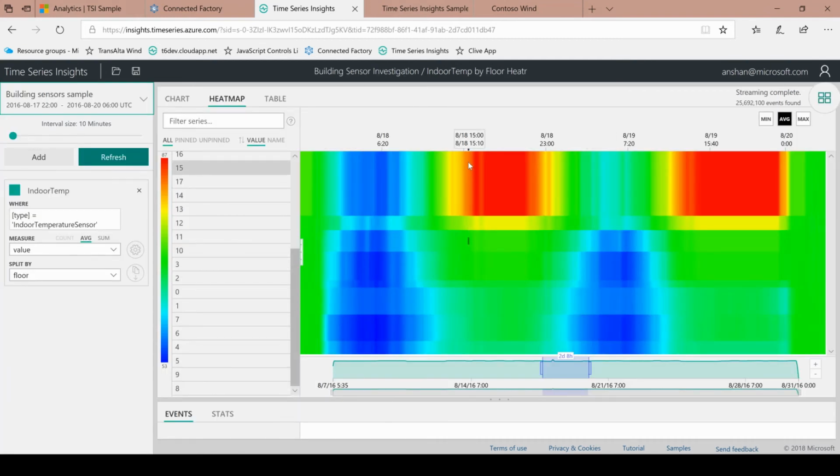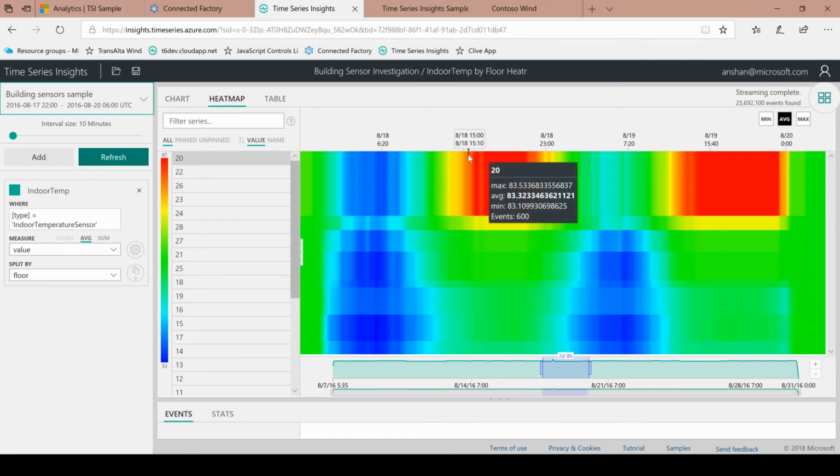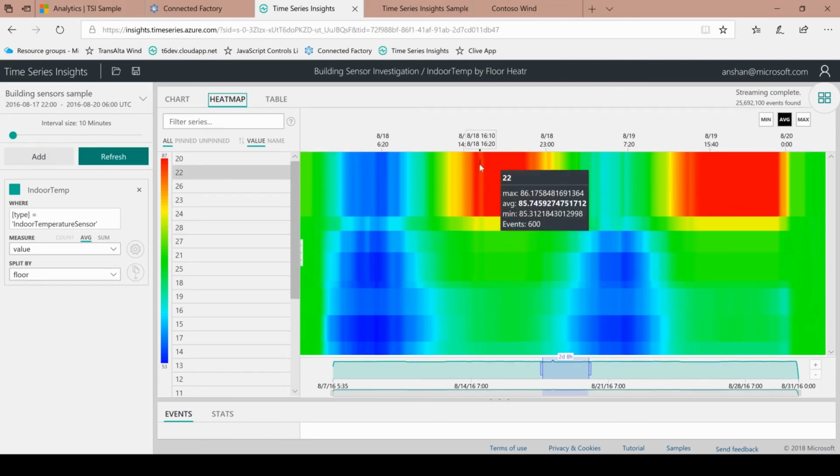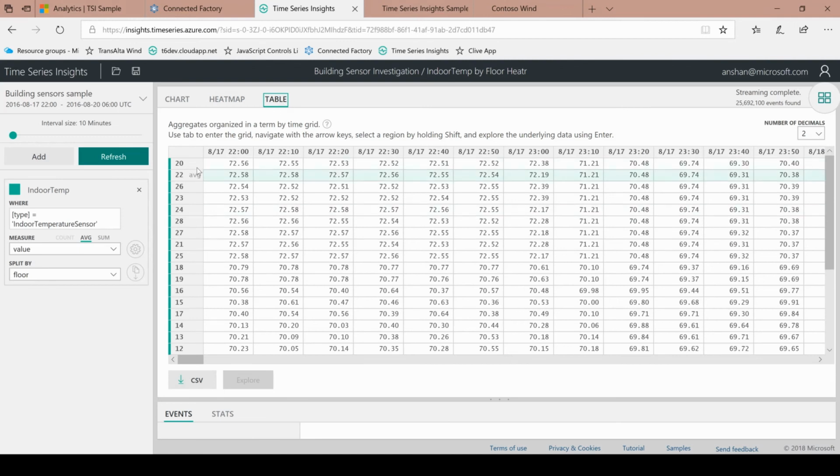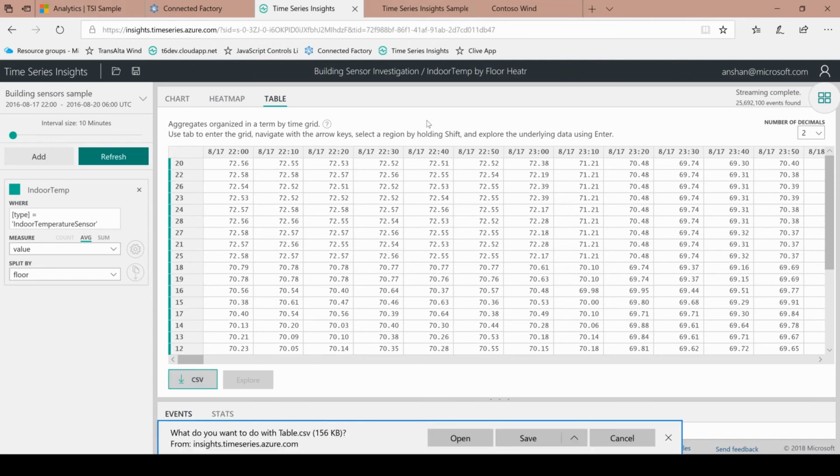Now, finally, I'd like to show off Heatmap, which makes it really easy to quickly contextualize yourself with a particular area of an environment. And Time Series Insights also has some accessibility features, notably the table, which provides a tabular view of all of the aggregates being displayed. It is fully integrated with the narrator functions so that a user with a disability can still gain a lot of value from Time Series Insights. You'll also notice that the table view is a great way to export a CSV of all of the aggregates very, very simply.